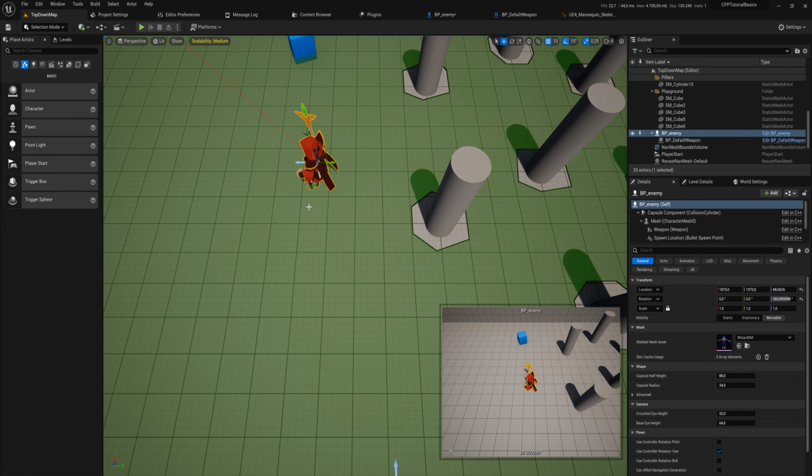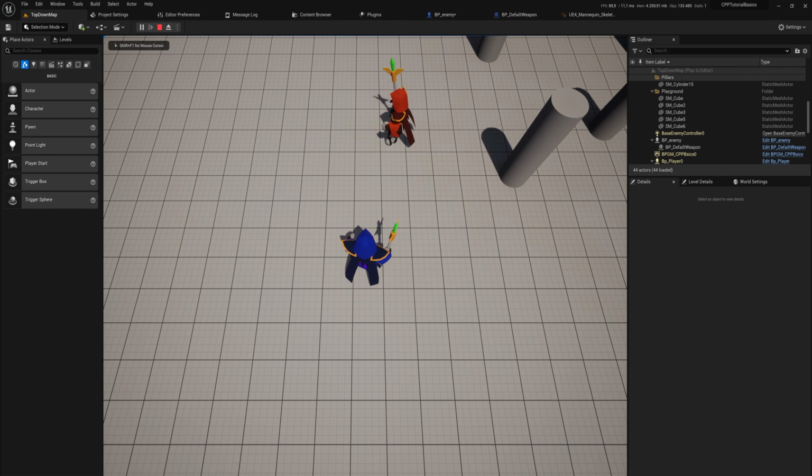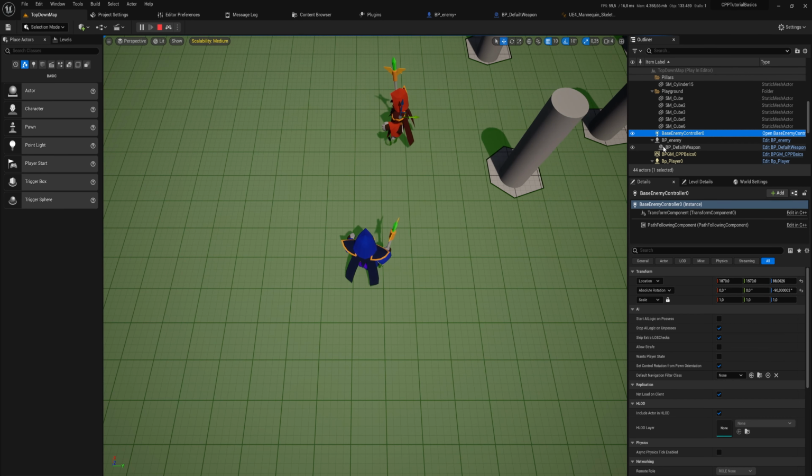And honestly, I just spent about 2 hours trying to fix an issue, and I think it's just a bug at this point. I have my behavior tree here, and it doesn't work until I go into that enemy controller and change any random one of these options, like once player set.